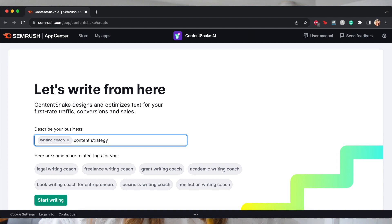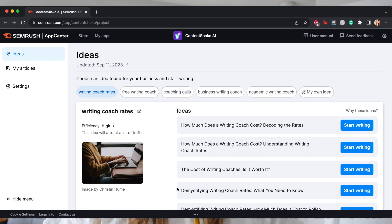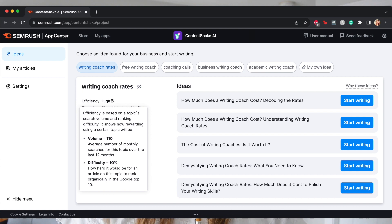When I started testing it out, basically this is how it works: as soon as you set it up it starts prompting you to find out what your business is about so it can generate some writing ideas for you. This is one of the things I love the most, because once I have some keyword ideas I can do the research myself, but coming up with those keyword ideas is just a struggle for me personally. So this feature landed tremendously — I loved being able to see the keyword frequency and the estimated difficulty. That was great, easily one of my favorite features.